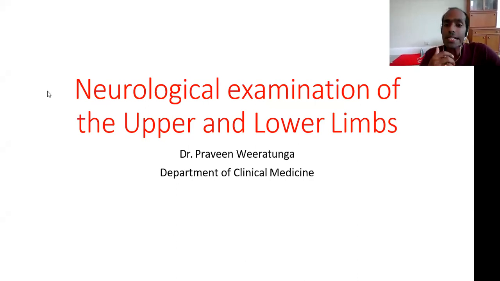Okay, so today the discussion is going to focus on... sorry. This is the last in the series of lectures on physical examination and interpretation of the physical signs. Today we're going to talk about the upper limb and the lower limb examination, the neurological examination of the upper limb and the lower limb.